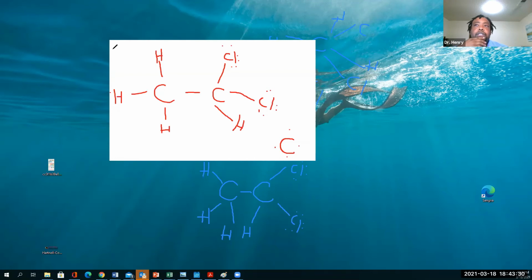Okay, hydrogen, how many valence electrons does hydrogen have? Just 1. The most hydrogen can hold is 2, because it's going to want to be like helium. Helium is a noble gas. It has 2 electrons around it, right? And so hydrogen wants to have 2 around it. So if hydrogen gives 1, and carbon gives 1, then this line represents 2 electrons that are being shared.